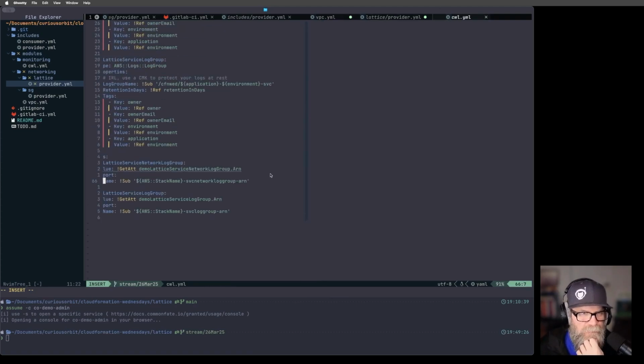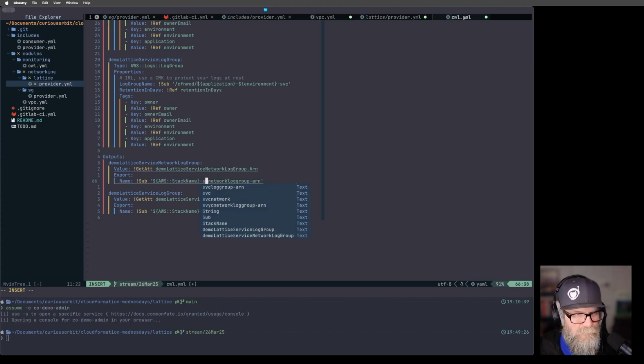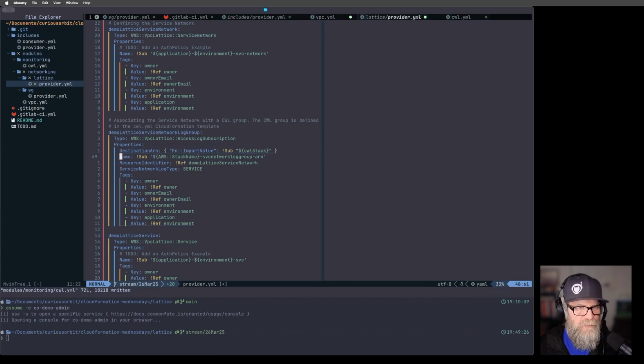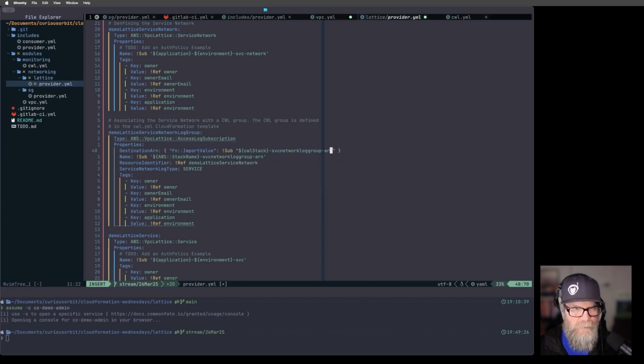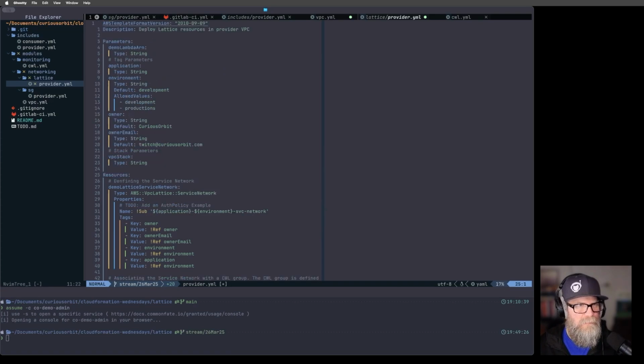So if we scroll down here, I'm just going to copy this again. Service. Right? So just yank that, put it here so I can see what I've got to type. I'm sure there's a better way to do this in Vim, but I don't know all these shortcuts. So service, network, there we go. Right? And we've got to add that up here.